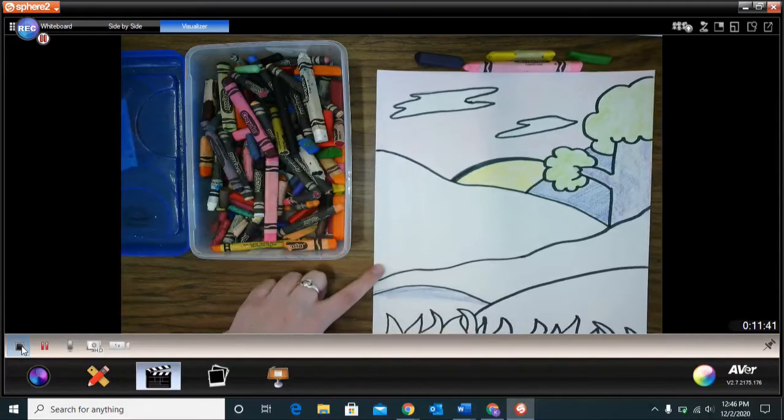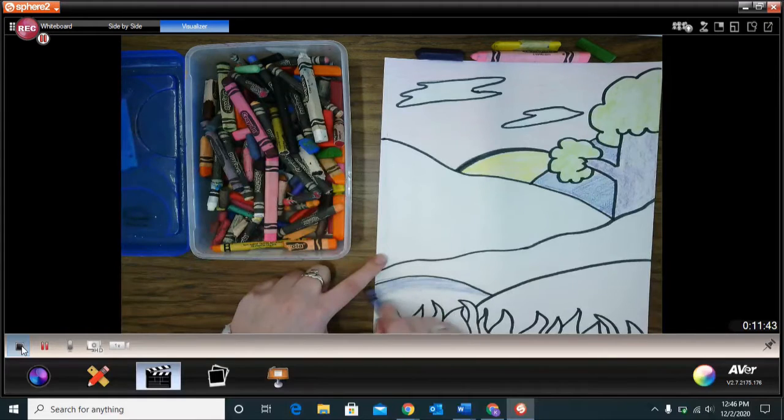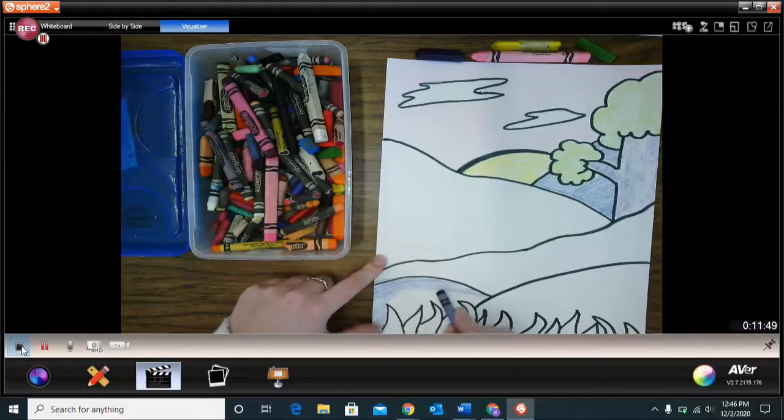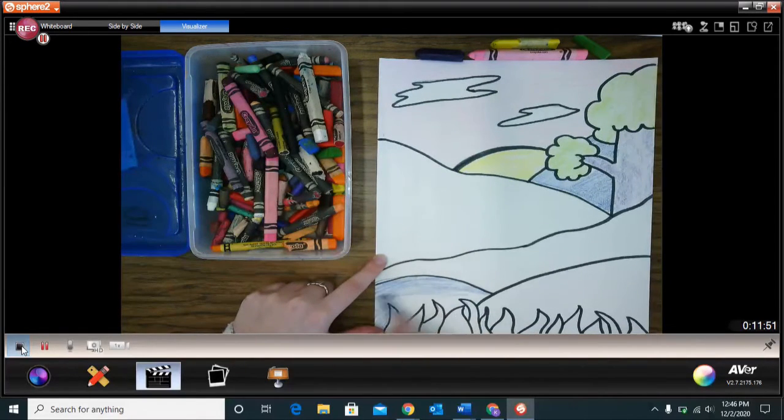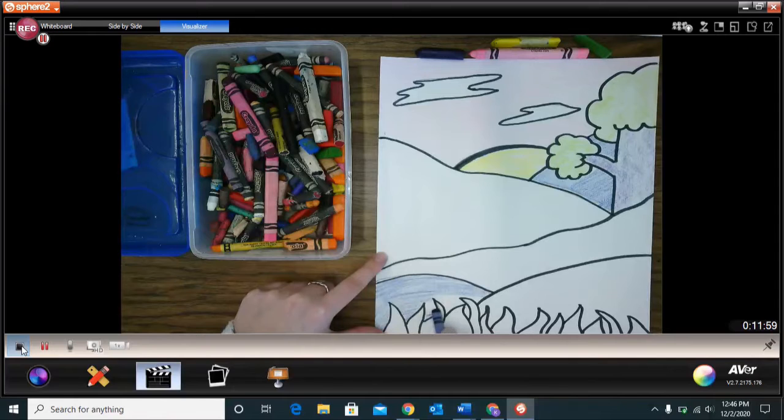The blue's a little darker, so that's why it shows up more on your screen. You gotta go in between the blades of grass. So take your time there so you don't color in the grass blades.